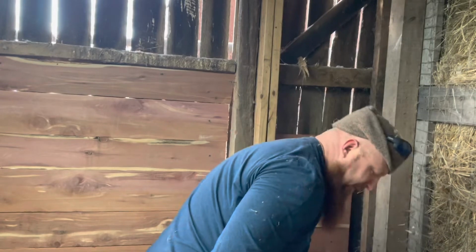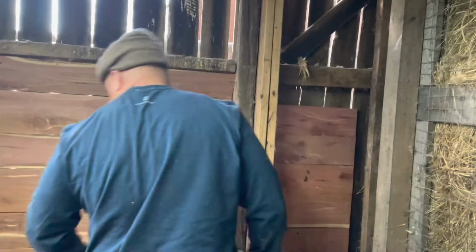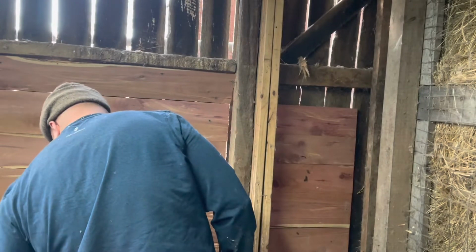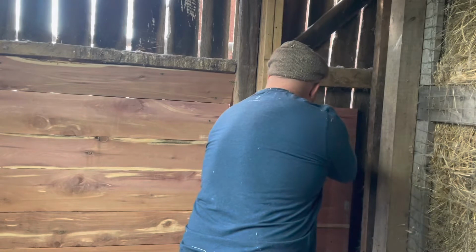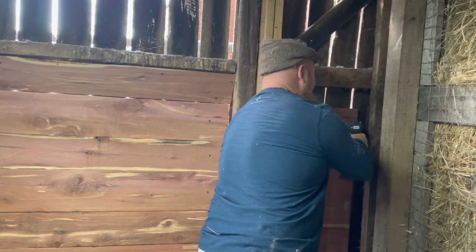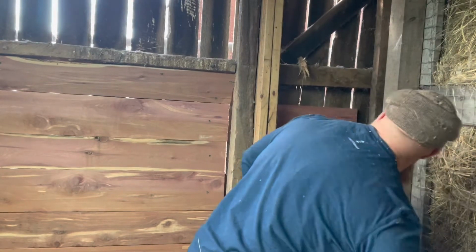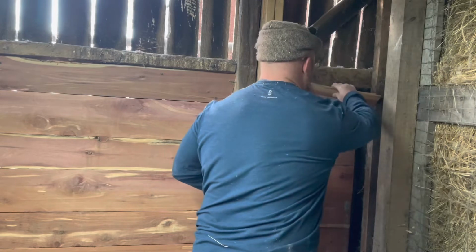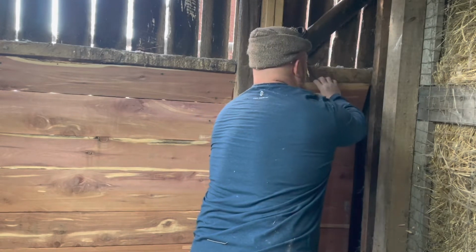I think we're expecting like 14 degrees Monday night. That's always fun, right? Thanksgiving, I think they said it's going to get to 55. Hopefully Tippy will wait until Thanksgiving and have some warm babies. But we're going to do our best to set her and the babies up for success in this stall.